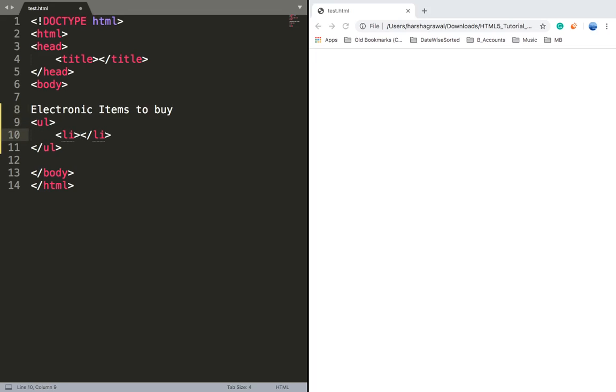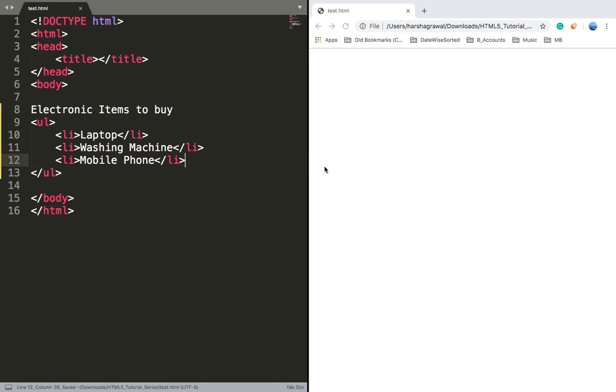So each different item is contained in a different list item element. Let's write laptop, and then similarly washing machine and a mobile phone.